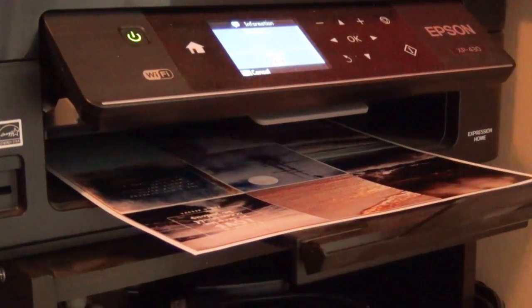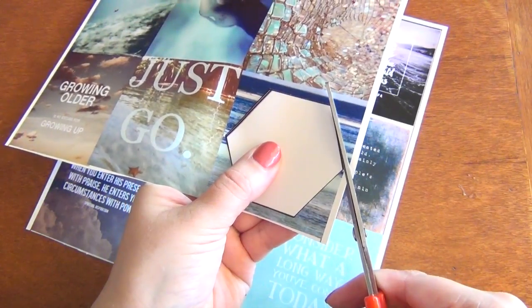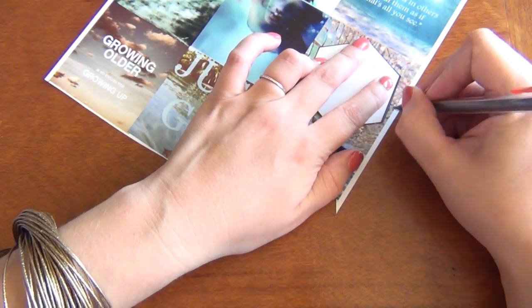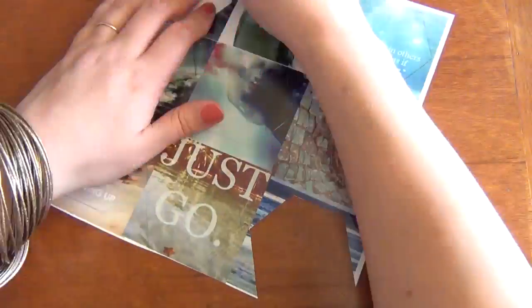The first thing you'll want to do is get your pictures. I just printed mine out onto sturdy photo paper. Then you'll want to cut out each of your photos using your template. You can either hold it over the photo and cut it out, or trace it onto each one, and then cut them out all together. All of the photos that I printed out are just some pretty images that I had saved on Tumblr.